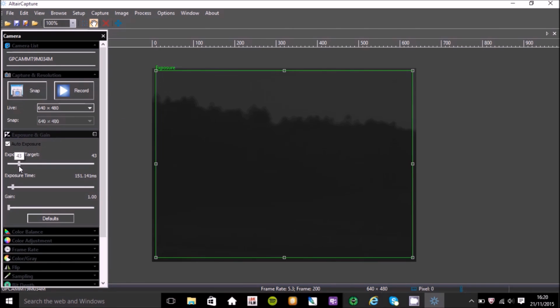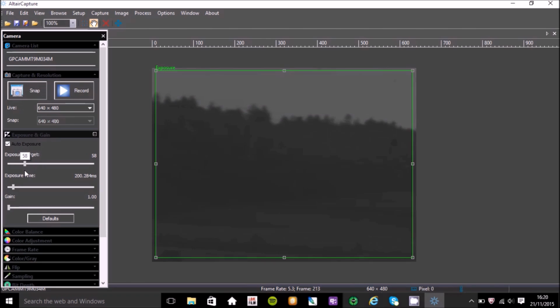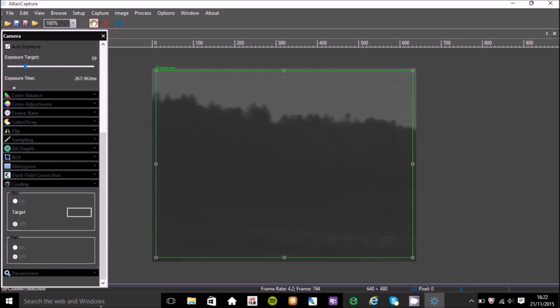And I can up the gain and adjust the exposure time and all that. Now at the moment I'm trying to activate the fan electronically through the Altair Capture software, but because this is an older update, I reckon this function will be available, so you'll be able to switch the fan on and off on the camera.